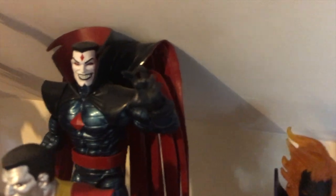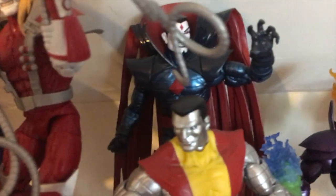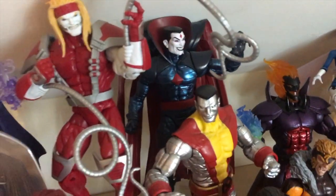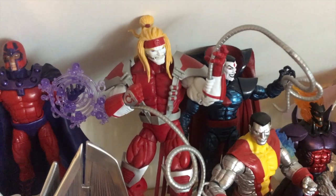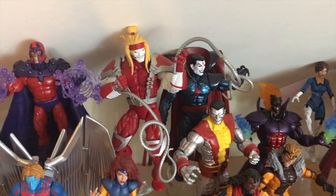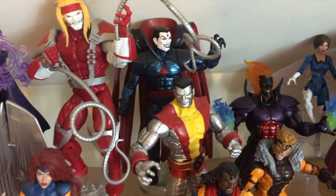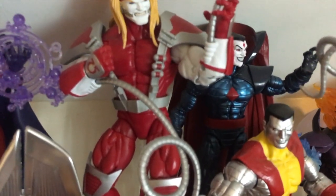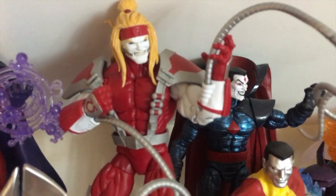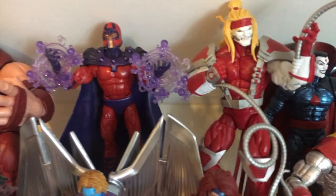Again, he pops off the shelf. He's got the huge big cape. Oof, awesome. Speaking of awesome, Omega Red, one of the first villains I really got familiar with from the Jim Lee run. Again, just a badass character. I love the sculpt of this, but I think it's a real shame that there's no wash or detail or shading or shadowing. It's very just bold colors, which is a bit of a shame.